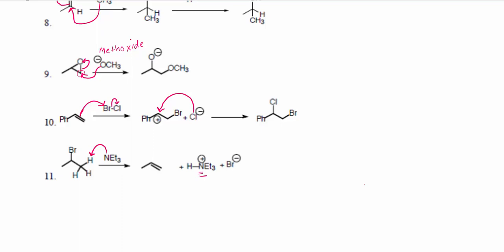This is an abbreviation for ethyl, E-T-H-Y-L. So this is N and then CH2, CH3. Like this. So it's this lone pair of electrons that is acting basic. It's taking the hydrogen away. And when it takes the hydrogen away, those electrons drop in to make a new pi bond. When that new pi bond occurs, then the bromide is released.